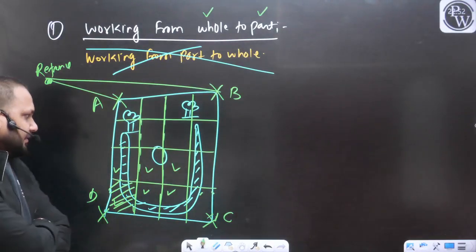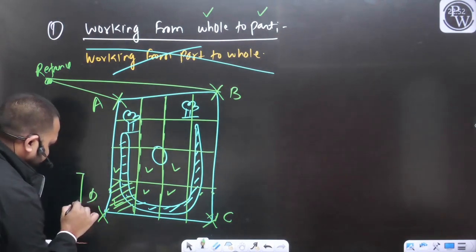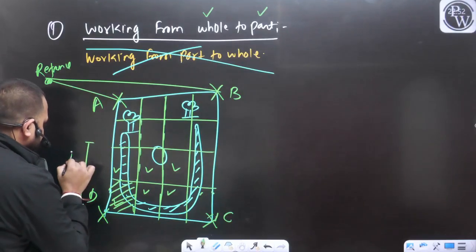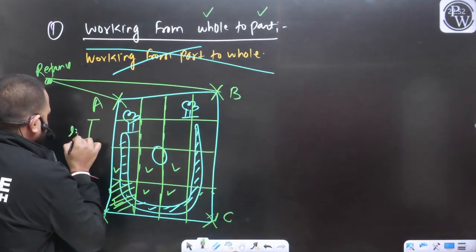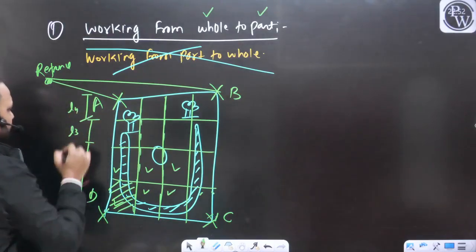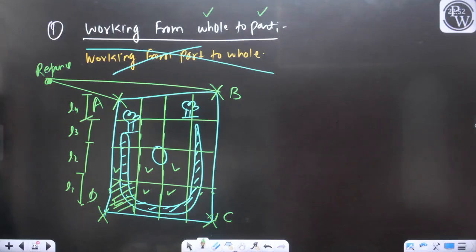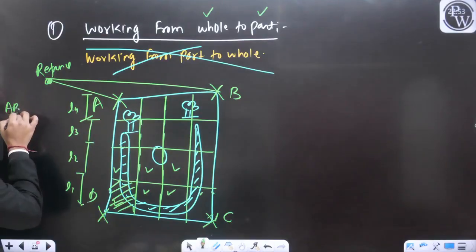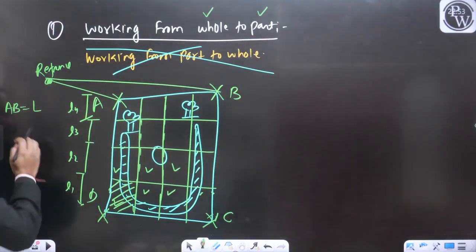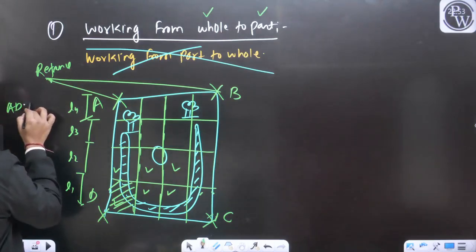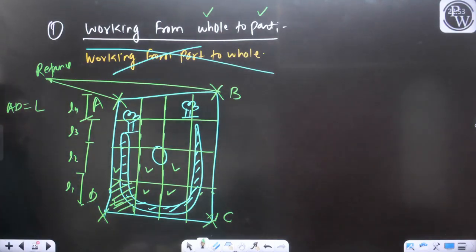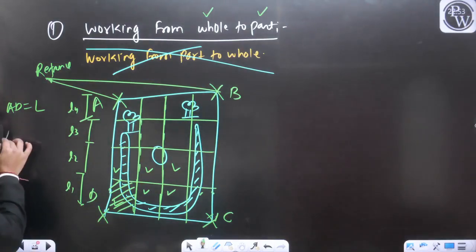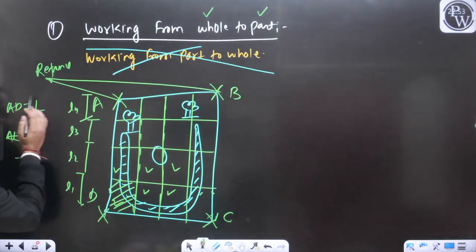As you can see, let's say this distance is L1, this distance is L2, this distance is L3, this distance is L4. We have already defined A and B. So let's say the distance AD is capital L. If all these measurements are correct, at the end of the survey work, can we check our survey work?